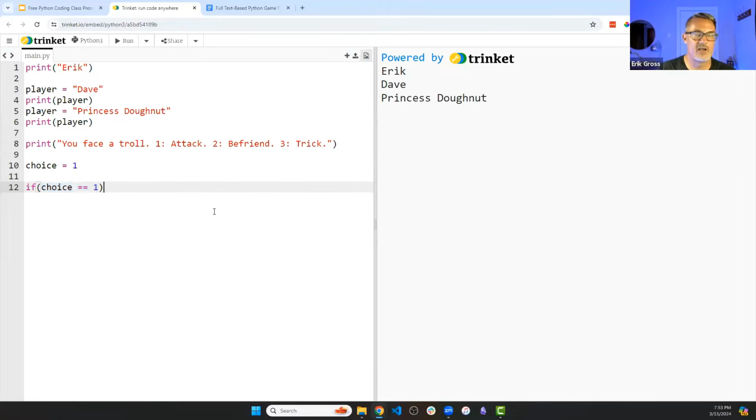The way you do that is after the condition, right at the end, right after the parentheses, give me a colon, and then don't hit enter yet. I want to explain something. Underneath the instruction that ends in the colon, underneath the if choice equals 3 colon, any instruction you put that is tabbed over by 2 spaces will only be performed if that condition is true.